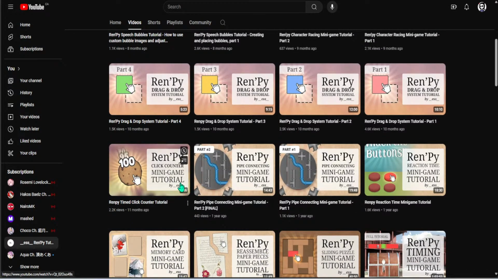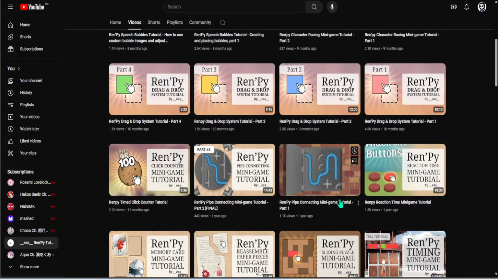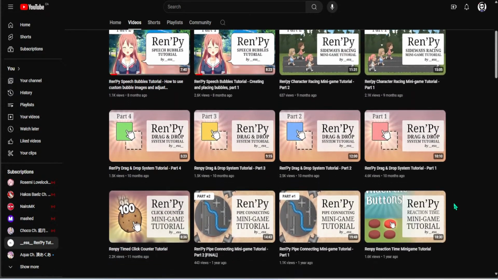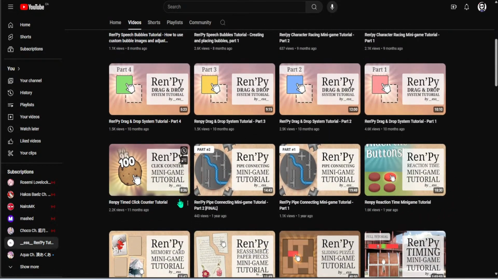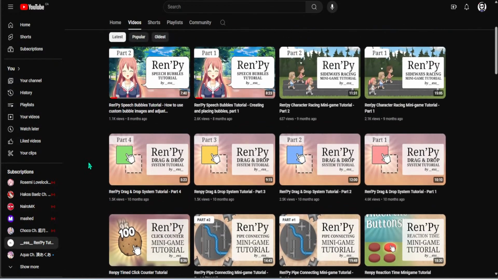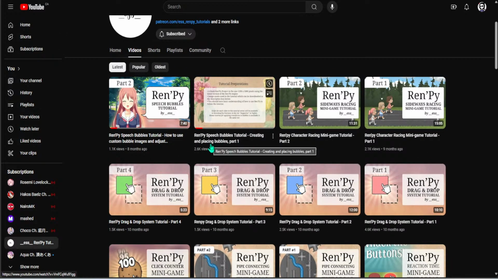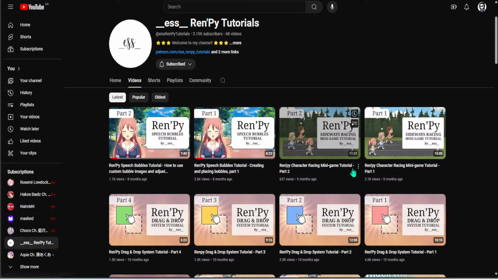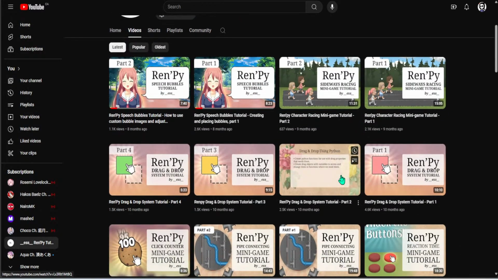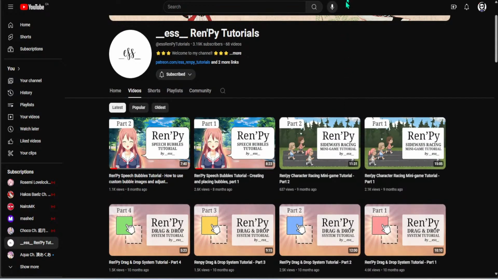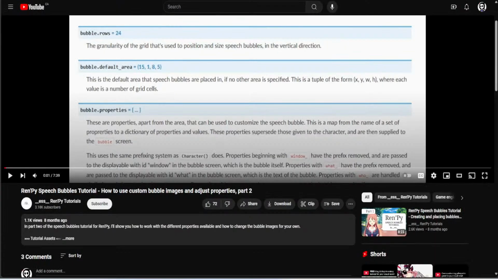Click counter minigame tutorial, the cookie clicker game. What is that? You have to click the cookie 100 times? Well, you're getting 5 points per click, so you're actually doing it 20 times. Oh, fair enough. I can't believe the speech bubbles tutorial was her most recent. Yeah, this is the newest one. What's also crazy to me is that she stopped making videos. Yeah, that is weird.